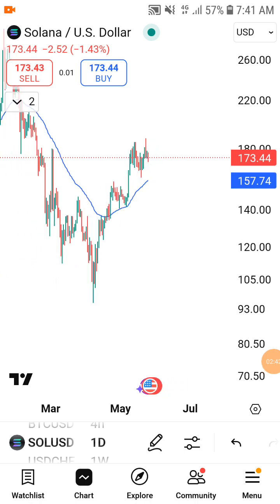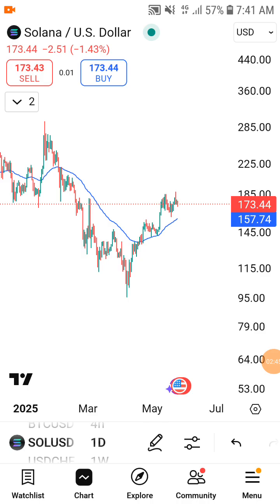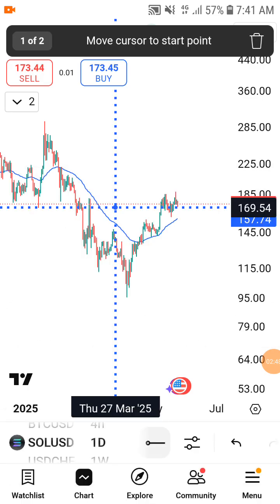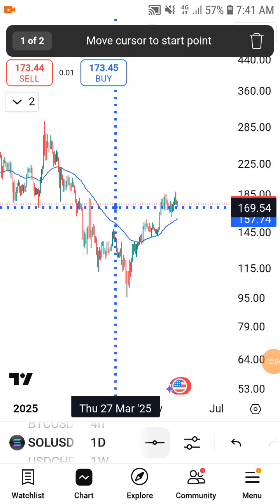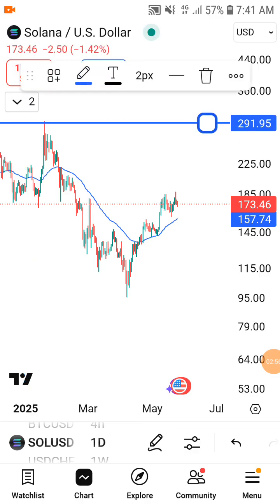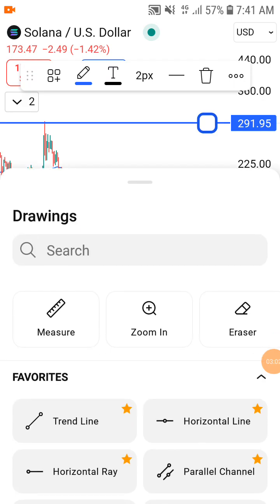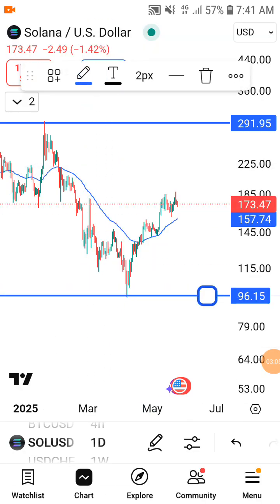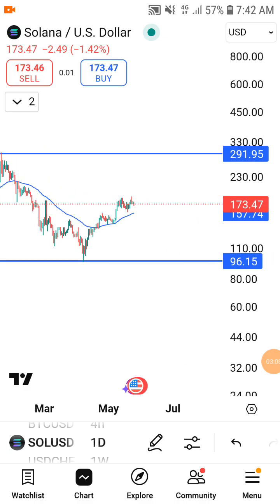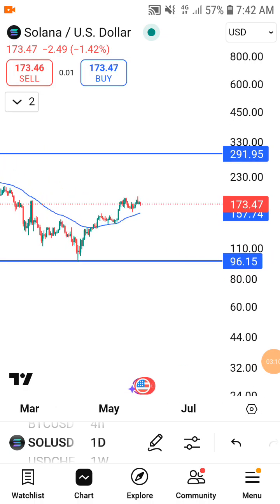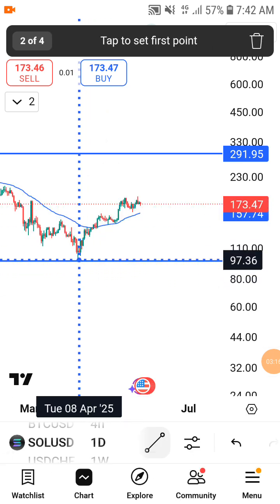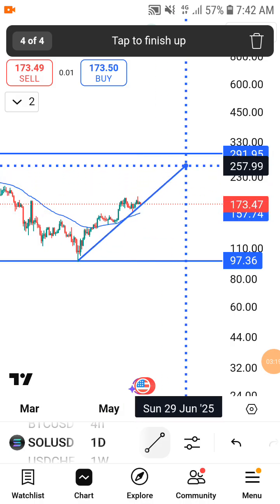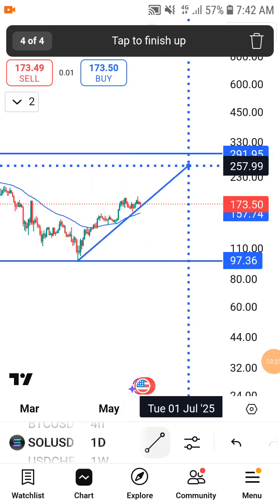Looking at this Solana chart, as I usually tell you people, when you open a chart, you mark the previous trend line. That is the height of the previous trend line that is giving birth to this new trend line, right? And then this is the lows of it. Okay, now let me say that this is my trend line. This is my daily time frame. Now, I am trading according to this trend line, right?